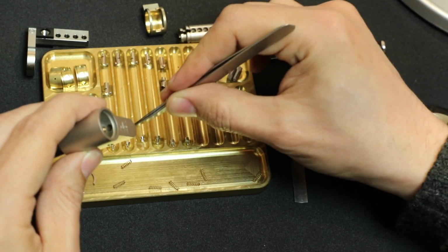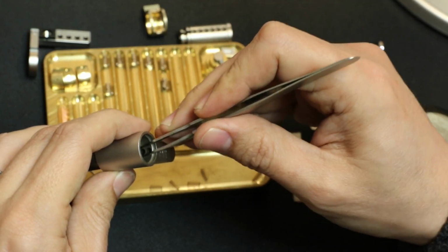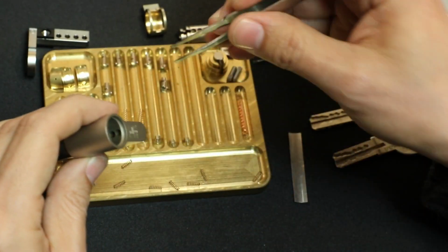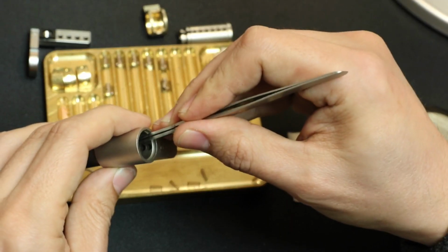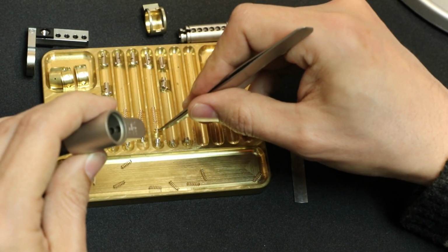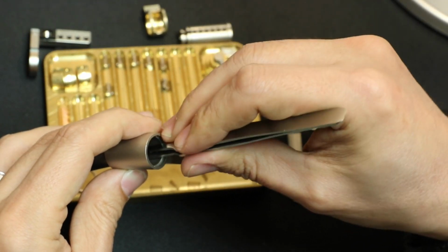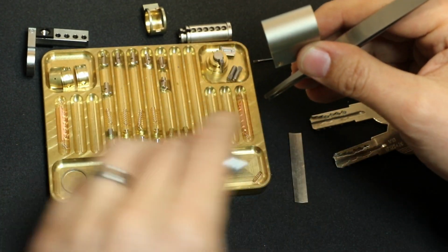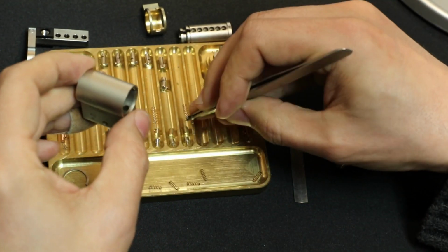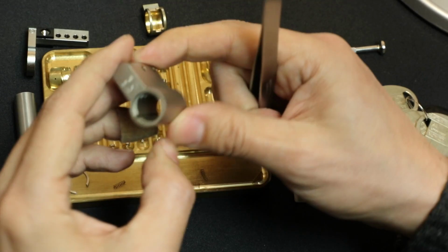Oh, okay. So there's a spool in here. I did feel a little counter rotation when I was picking it, so I guess I should have mentioned that I was feeling that on 2 and 3. So I did feel those spools, but I didn't mention them. 4 has a spool. I did not feel that. I think 4 was such a small lift that the spool never came into play. 5 is a standard, which was also a tiny lift, and 6 was also a tiny lift. So 4, 5, and 6, I didn't have to lift very far. So if they had any security pins, they would have never come into effect, in my opinion. And indeed, on number 4, I didn't feel the spool at all. Only on 2 and 3. Nothing special inside there.